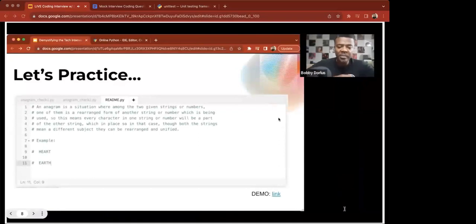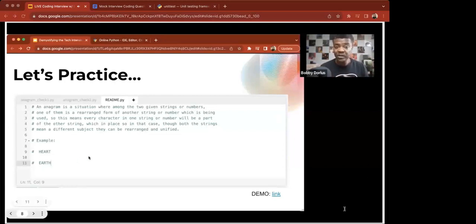Awesome. So today's problem that we're going to solve and review is a challenge that we're having in our environment, defining strings that are anagrams. Strings are integers, and more specifically, a grouping of words or numbers. And what we want to do is, based on the description of what an anagram is, be able to find words that have the same length, same characters, but if you reorder them, they can spell different things. If you can see down there, the example of heart can be reordered into earth.